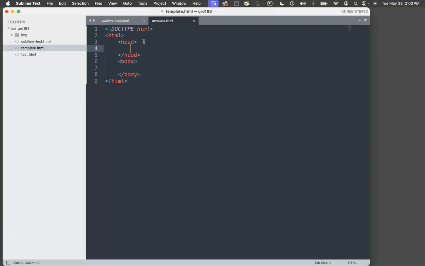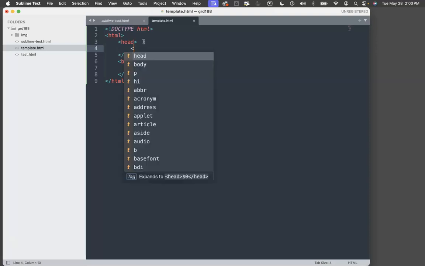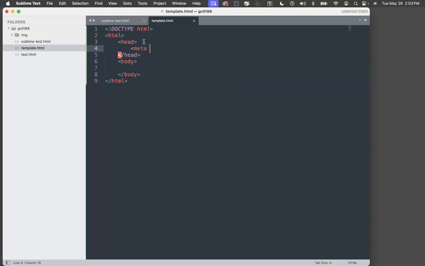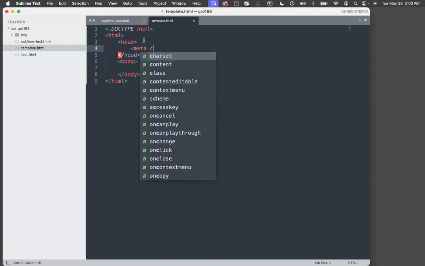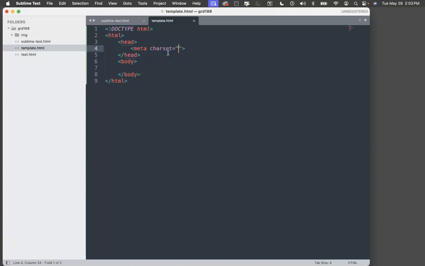And this particular tag just lets the browser know, when we're using special characters, what character set to take that from. So I'm going to add a tag called meta with the attribute of charset. And you notice in Sublime it starts to hint them to me, so I don't have to memorize them all. And in this case it's showing me charset. The value for this needs to be UTF-8.